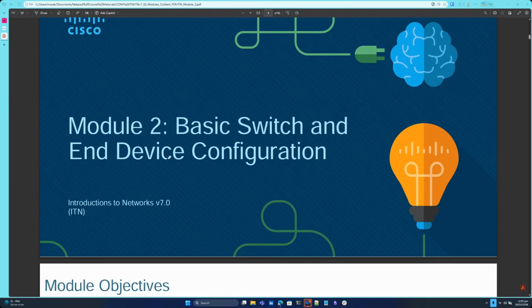Okay. So today we are starting off with Basic Switch and End Device Configuration, Module 2, which means we are directly jumping into configuring the devices. Last time we talked about a lot of things: what networks are, what end hosts are, what intermediate devices are, and what physical media are.